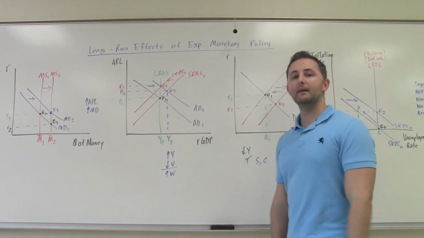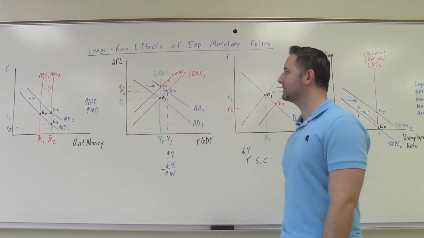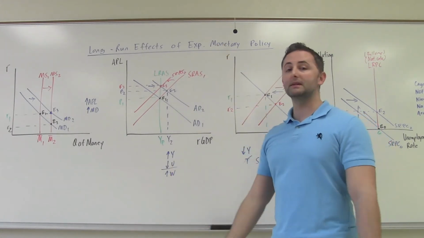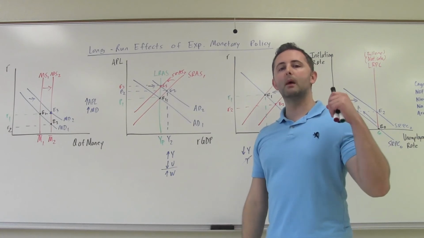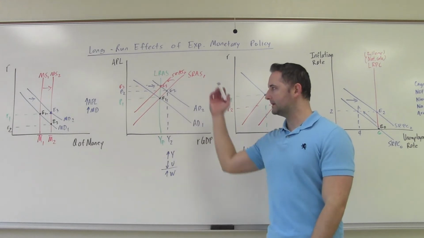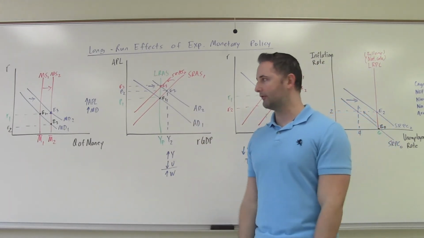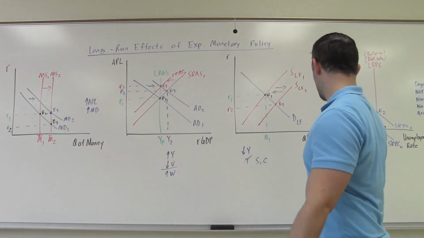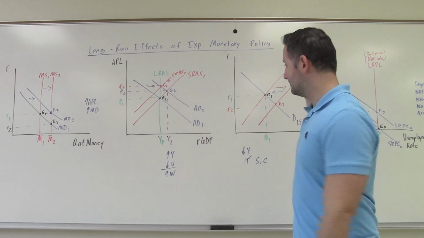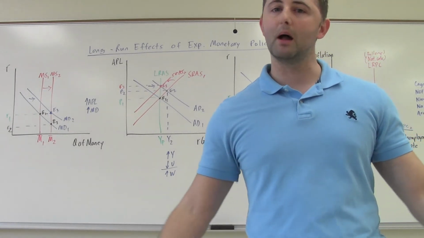All of which is to say, the only long-run result of expansionary monetary policy is an increase in the money supply. That is because money is neutral, monetary neutrality. In the long run, all these increases have no effect. The only effect is higher inflation, higher price level. They do not actually change anything in a real way about the economy. And that, my friends, is the long-run effects of expansionary monetary policy.